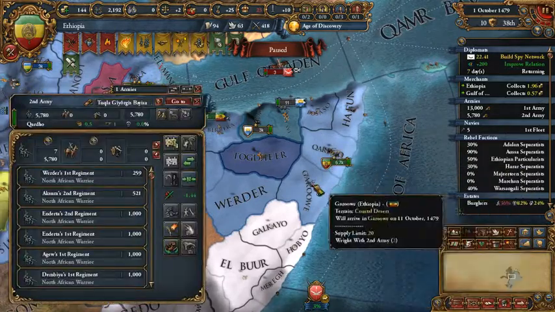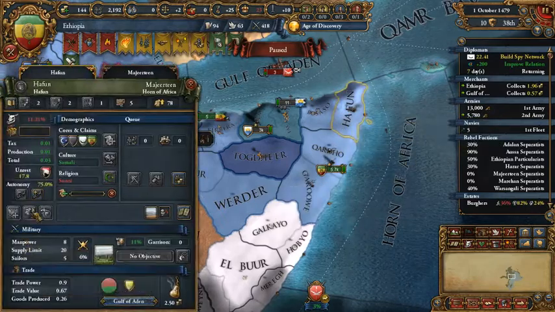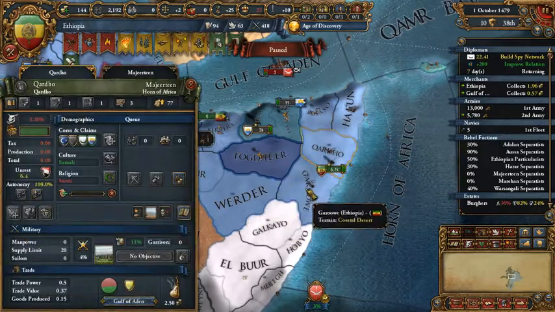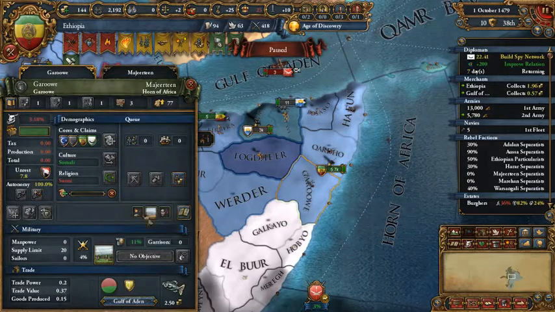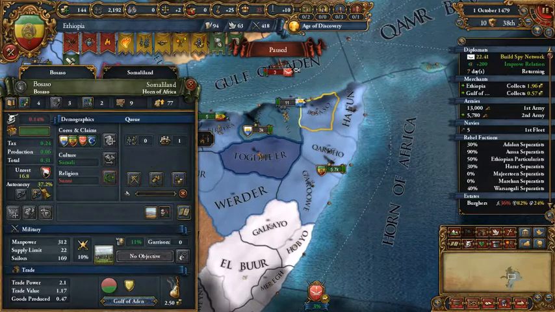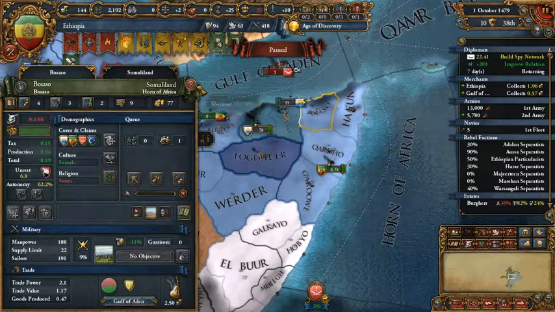Yes, we'll stay here. We raise the autonomy because, I mean, they don't give us any money anyway, so we can also raise the autonomy. We'll do this here as well.